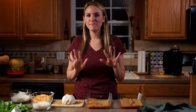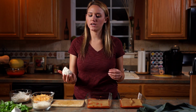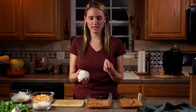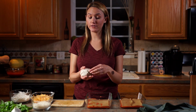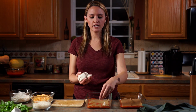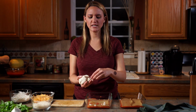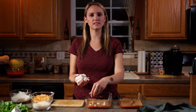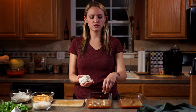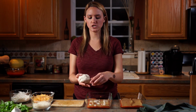Okay, so the next and best layer is the cheese layer. First you want to start with a dairy-free cheese that's kind of ricotta based. Kite Hill has a really great dairy-free ricotta, but if you can't find that, you can use Miyoko's cashew-based mozzarella. That also works, just because it has that nice crumbly consistency like real ricotta cheese. So what you're going to do is spread it, crumble it up right over that lasagna sheet.